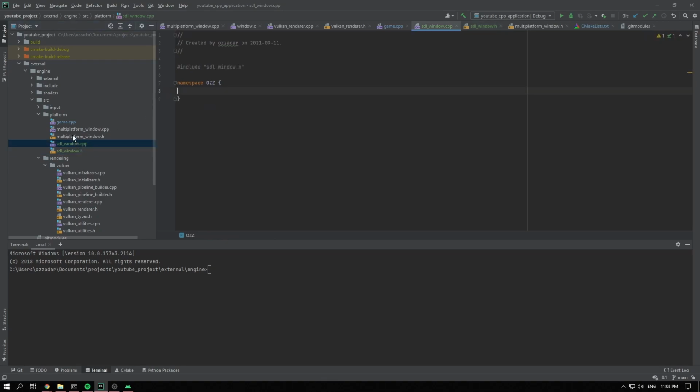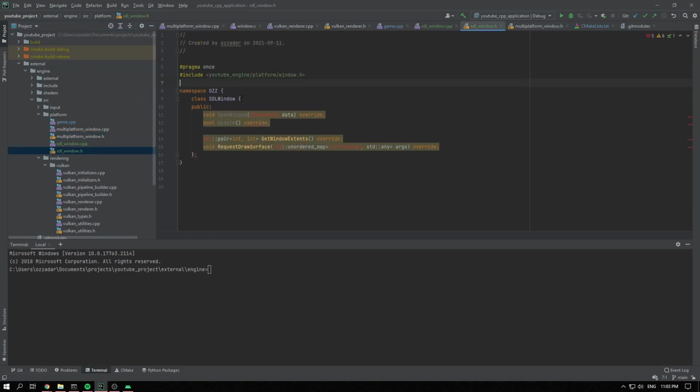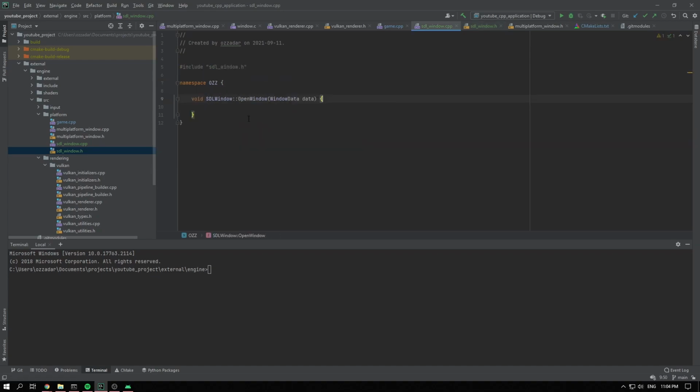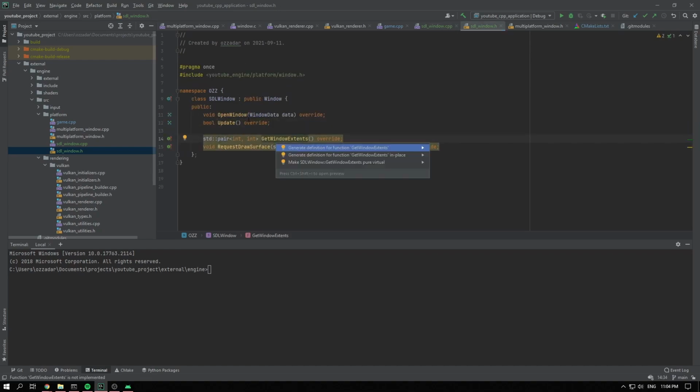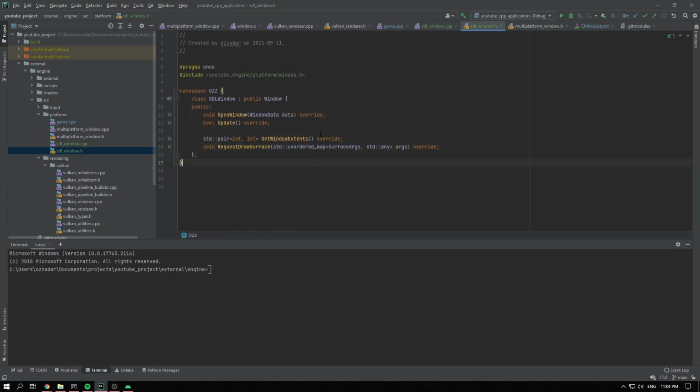And inside, we'll also need to grab this window header. We will extend window on here. This is an SDL window. I know we're going to need it, so we're going to include SDL.h, which is not there. So that's going to be our next step in just a minute here. So we've got the scaffolding here. Let's just add all of this, generate all these functions, and then we will, there. Okay, so now we need to add SDL, right?